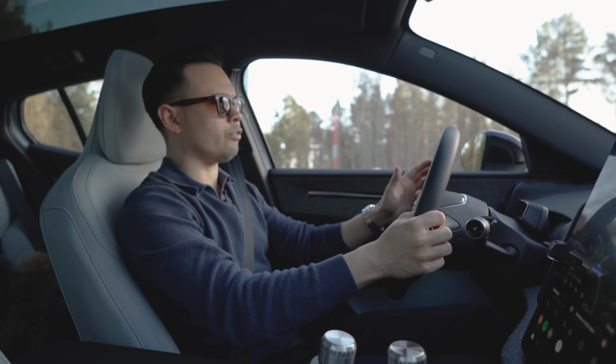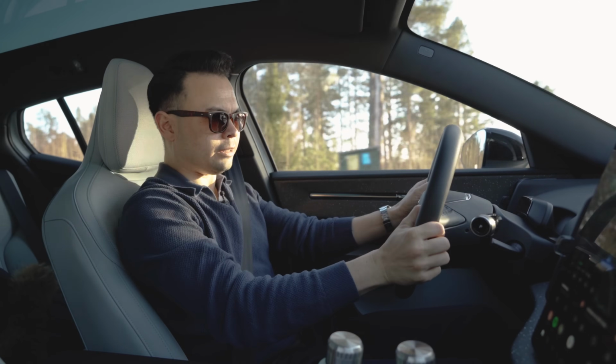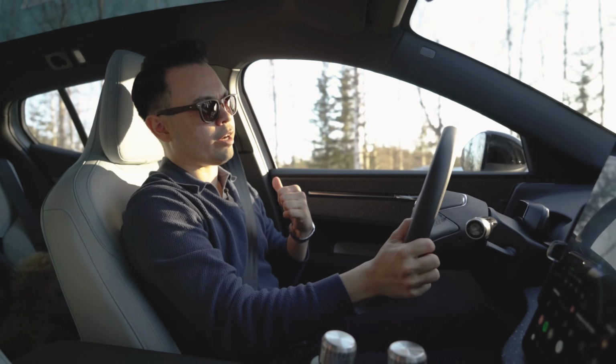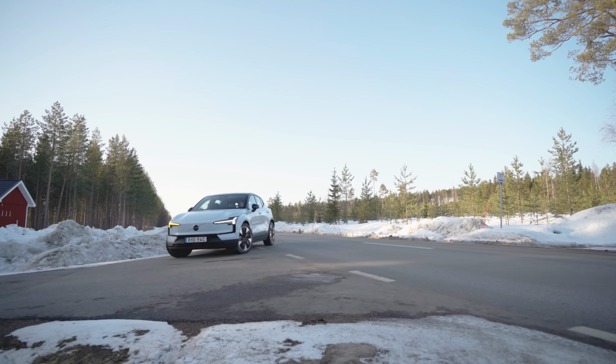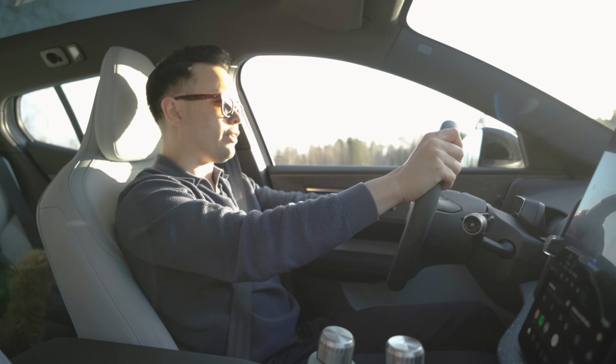It's turning a little bit here. Let's do that again. Let's go down a little bit slower and hit the throttle. Yeah, because it starts pushing on the rear axle and then it engages the front wheels, and then you get a little bit of drift because it's putting all that power down. But yeah, steering feels positive. It is actually very light.